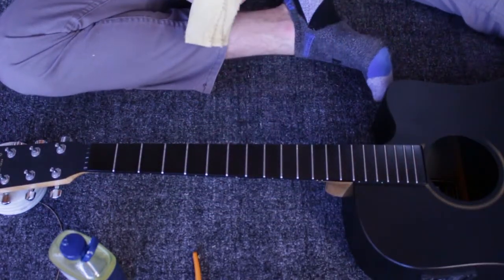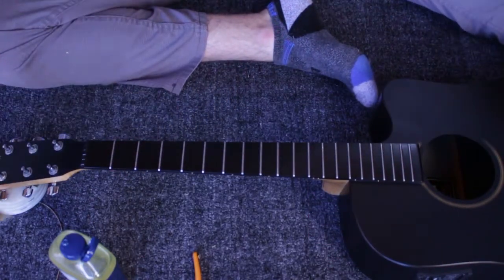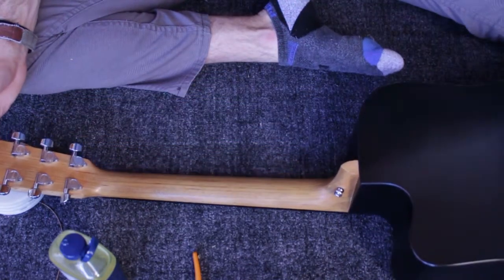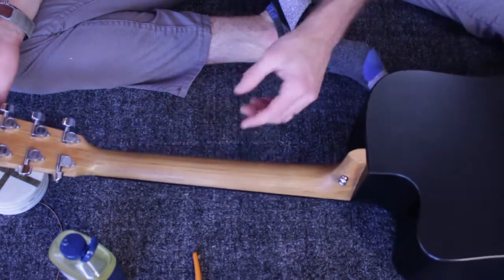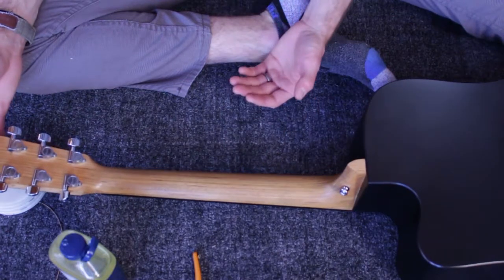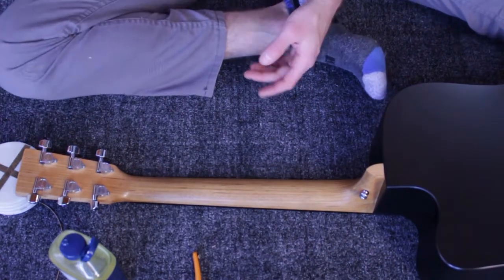Okay, so now that we've gotten this pretty much squared away, more of a rectangle. All right, we're gonna flip the guitar over. By now you probably have a lot of oil on your hands, so be very careful about where you touch the guitar, otherwise you'll have these big fingerprints. The second thing is, when you put it back down, think about where you're putting it. If you're putting it on a clean rug, that's probably fine. Now we're gonna look at the backside.